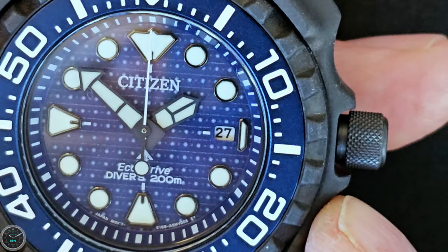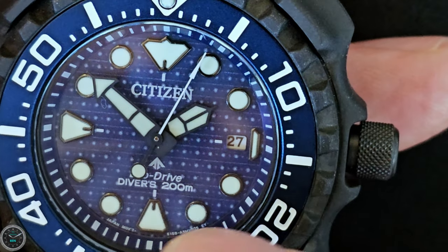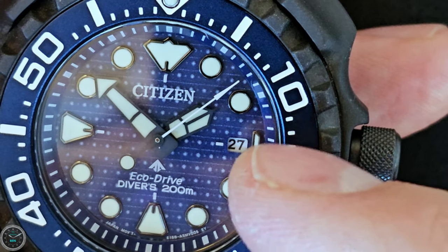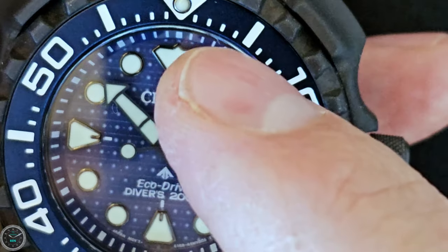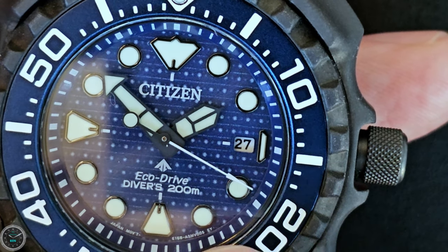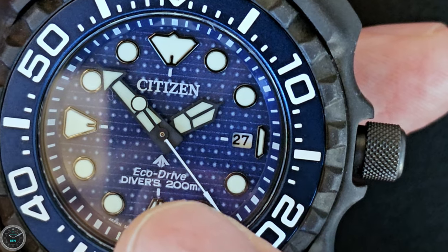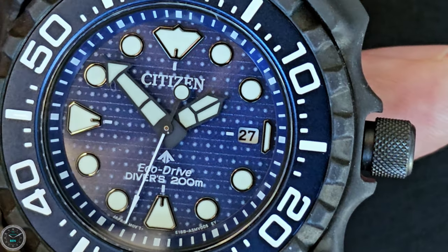The dial has applied indices — polished but appearing black. There are triangles and circles. The triangles mark the major positions; the one at three o'clock has been cut off to accommodate the date window. There's a larger triangle at 12 than at six and nine. They've got a little line which is sort of like a sector dial, and the black line within the indexes is continued with a white line on the dial — that's kind of cool. A lot of little details like that.